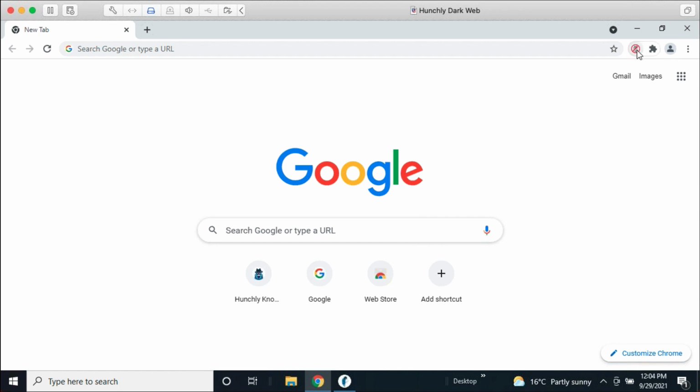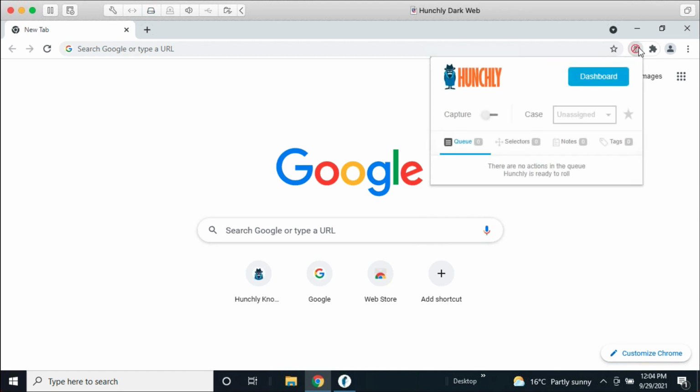Now you'll note that it's kind of angry and grayed out, not working. That's simply because the automatic capture system is currently disabled. For a new Hunchly user, the real benefit of Hunchly is you turn it on, you go off and do your investigative work, and it's capturing every page, timestamp, URL, plus doing a bunch of other stuff. But really, it's preserving everything you do.